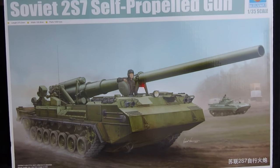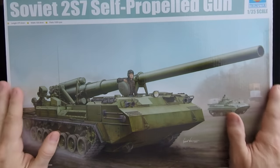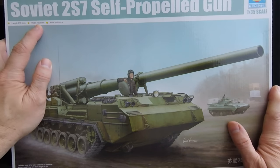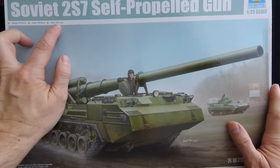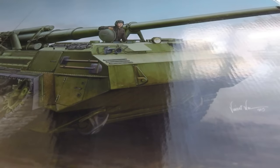This is a 1/35th scale kit. It's a pretty big box, you can tell by my hands here in terms of scale. It does say the kit length is 375mm and the width is 105.8mm, and it says it has 1,000 plus pieces.